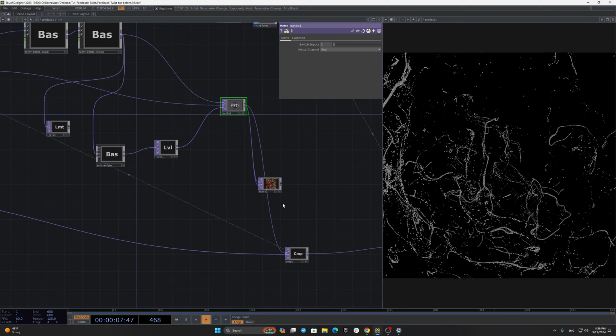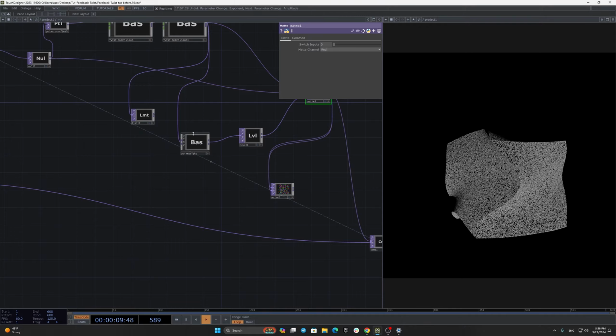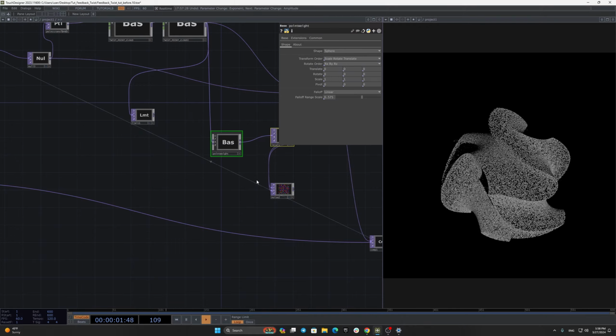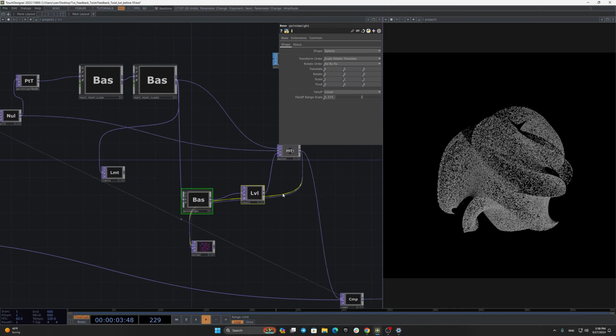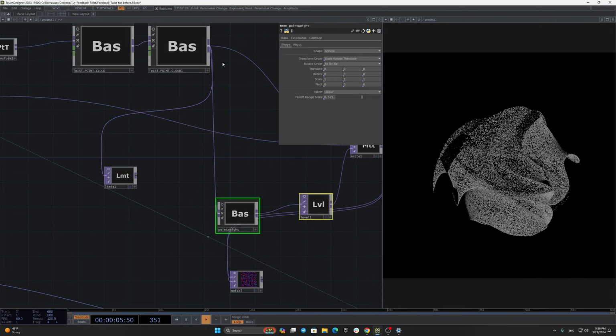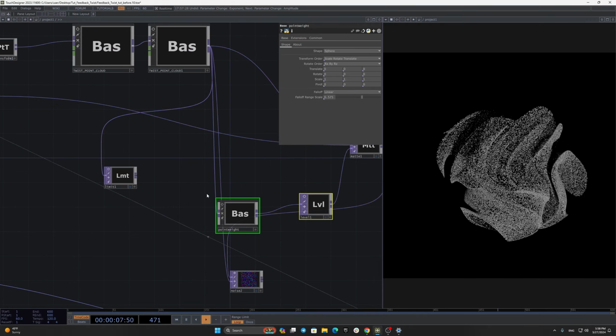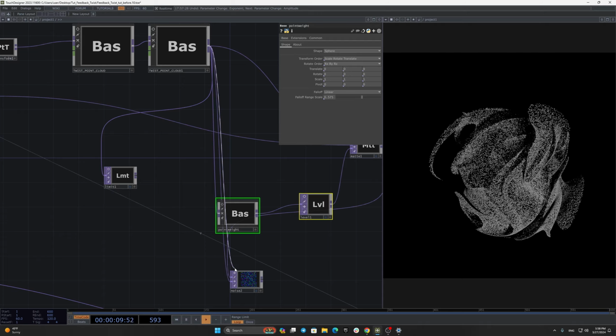And also we can affect point weight here to also achieve an interesting effect here.